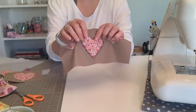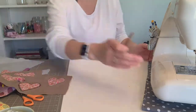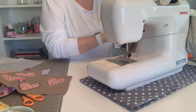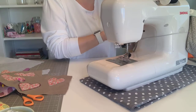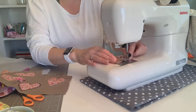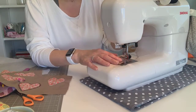But I really like using the applique stitch. Okay, so I'm going to set that one up. So off and on again, it's the easiest way with my machine. So this is my, now I will show you just out of the box what it is.